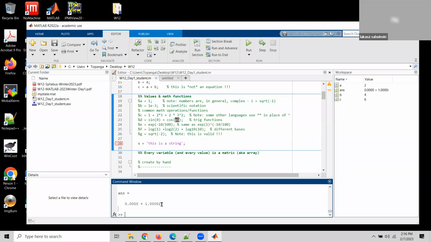And the imaginary part is just 1i. So if you want to assign a given complex number to a variable, you can use the same form as you see here. You can say that my c is equal to 1 plus 1 times i. Okay, and then if you see what's in the c, we do have the complex number with the real part of 1 and imaginary part of 1 set there.